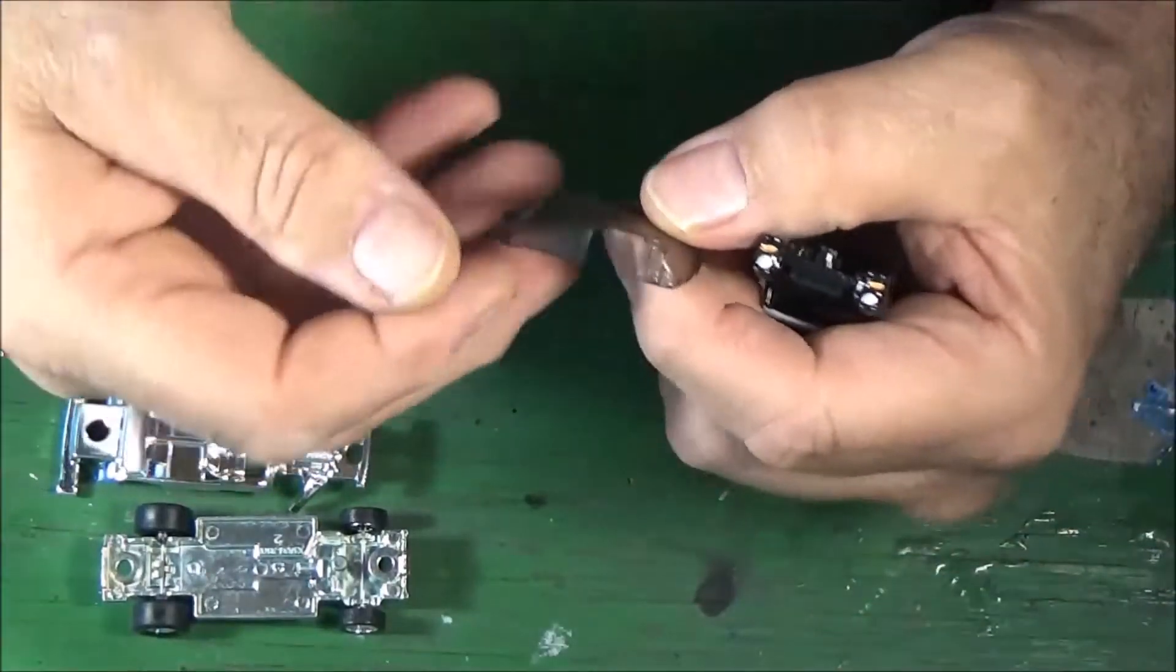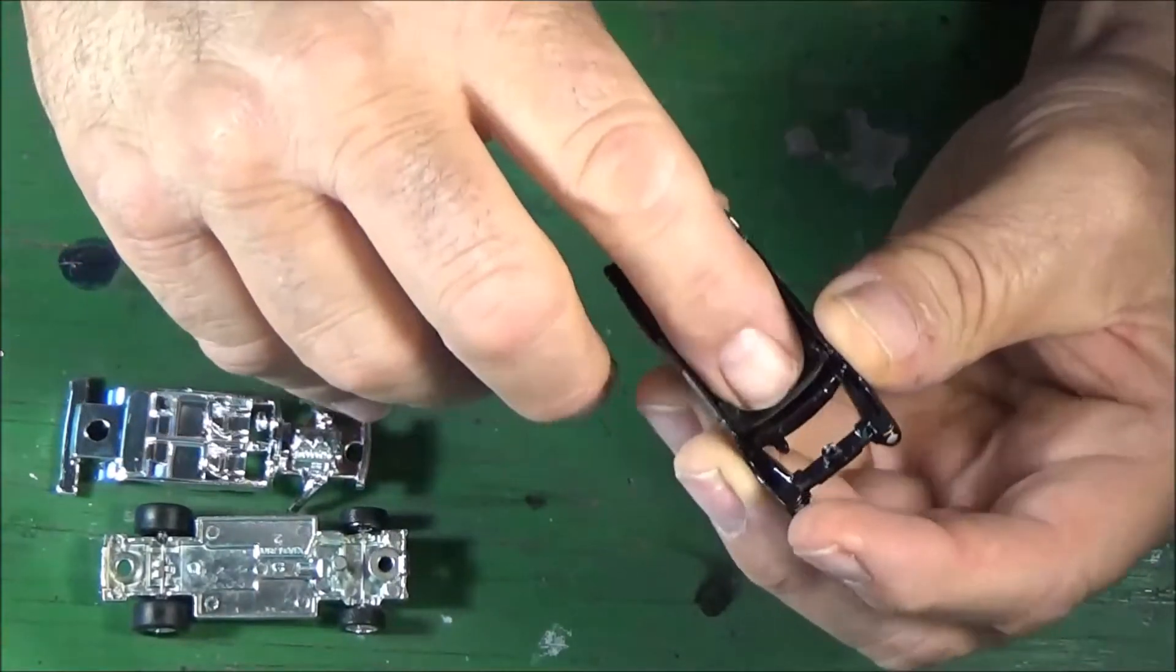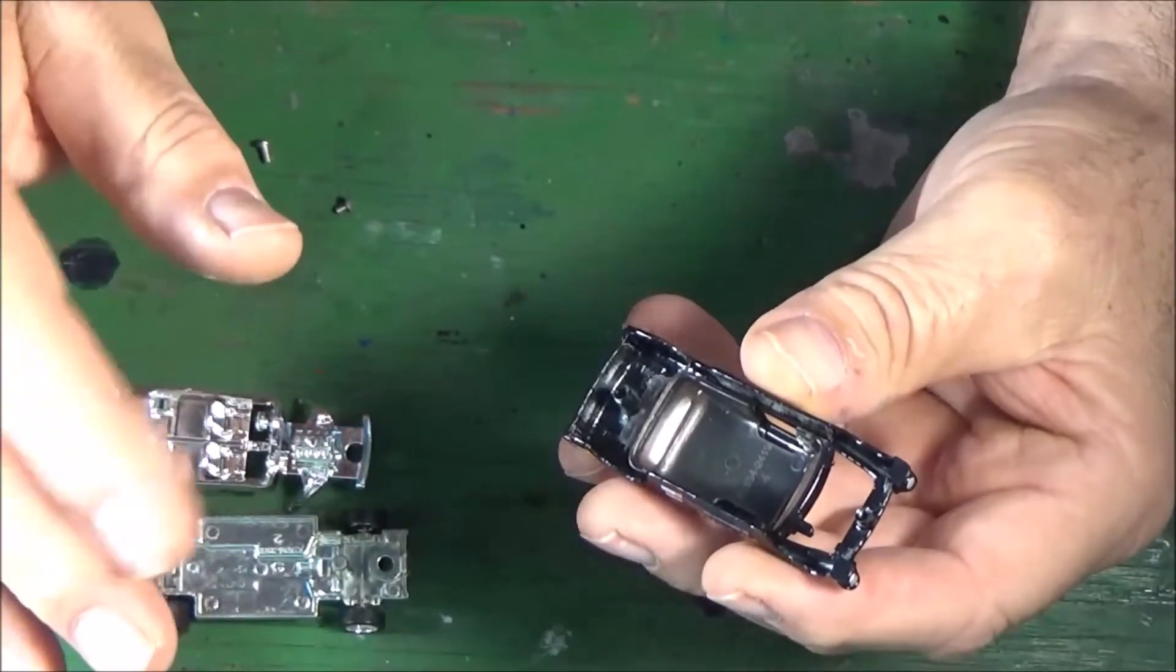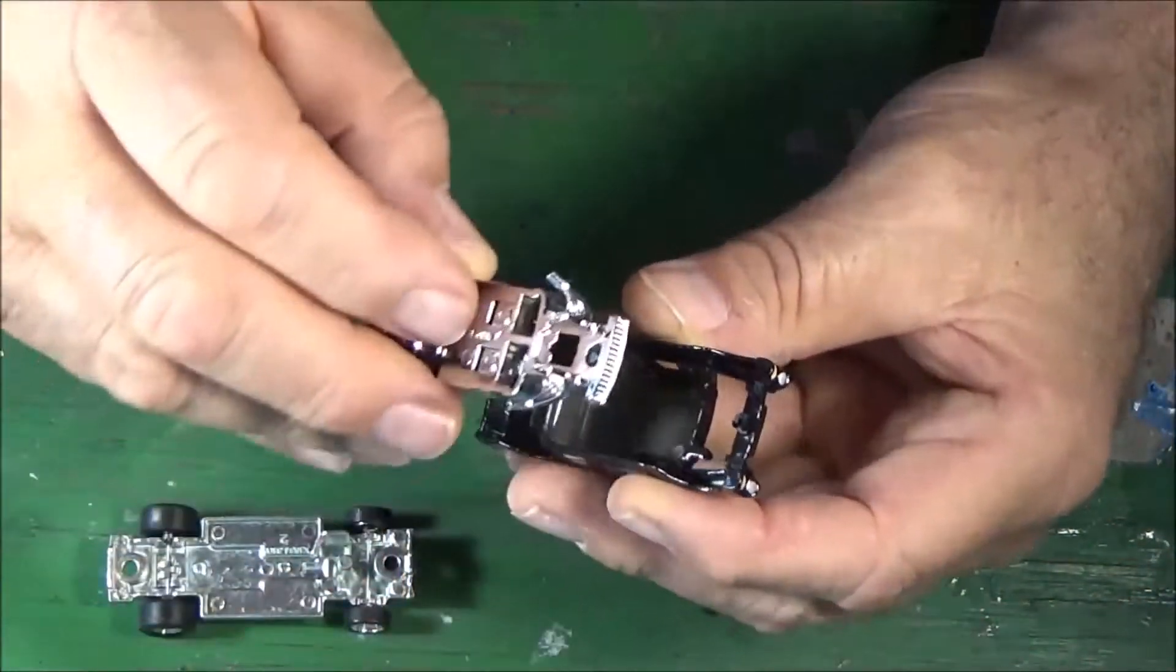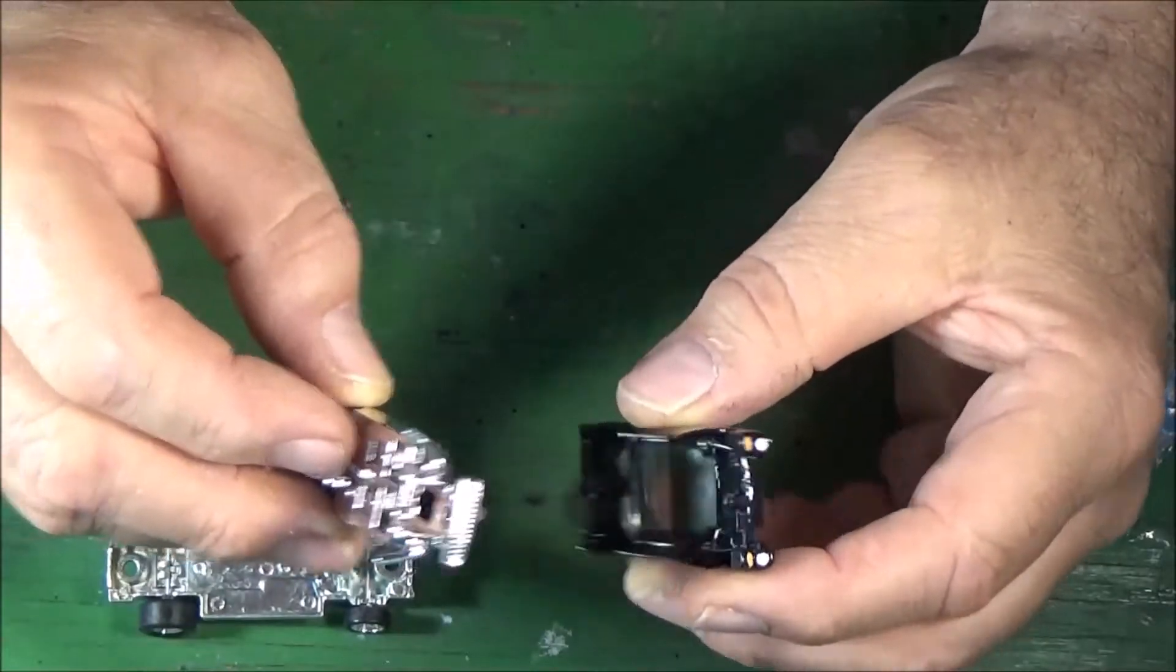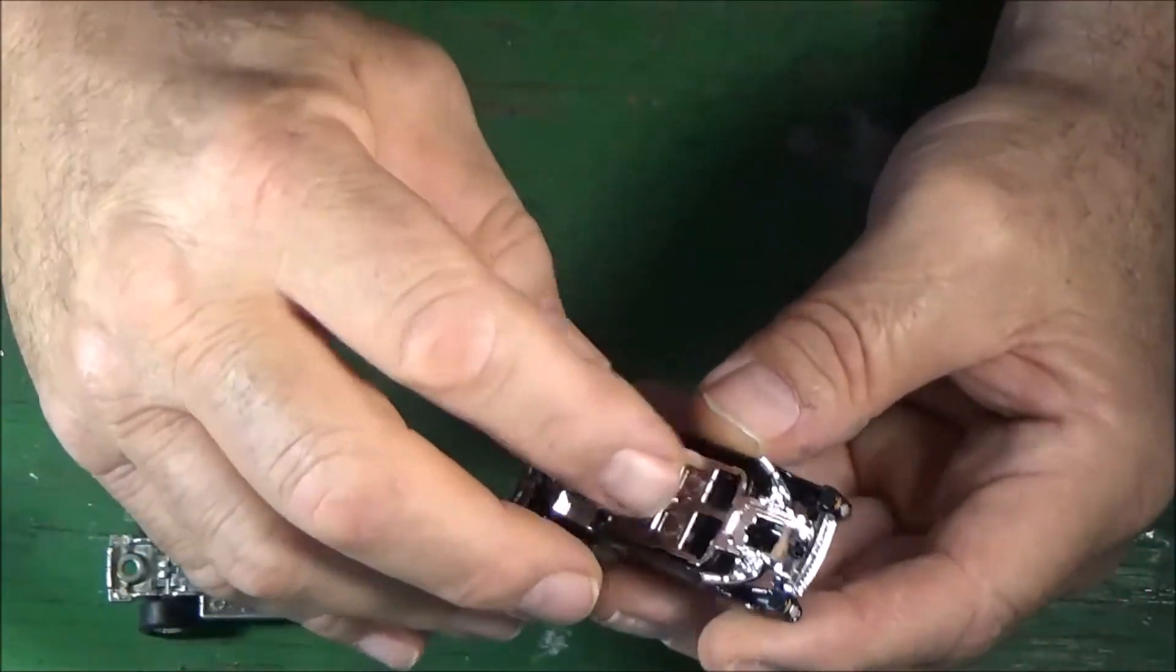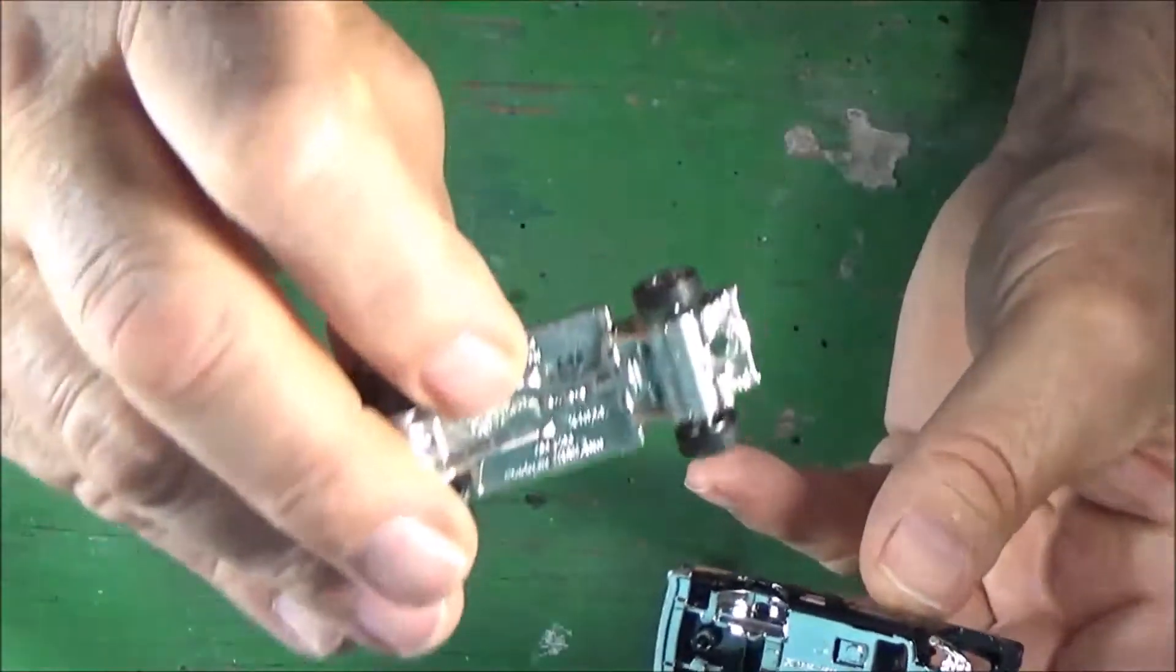We're going to use the smoke glass because, well, why not? And that's what I have. The actual glass that is in the original is kind of a yellowish tint, which I didn't care for anyway. And I think the smoke glass goes better with the black and I didn't do anything to the interior or the engine. So we're going to put that back in there. And then we got a metal base shell. It was off of another custom.